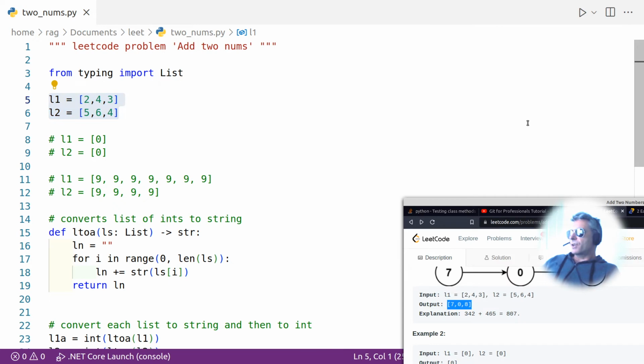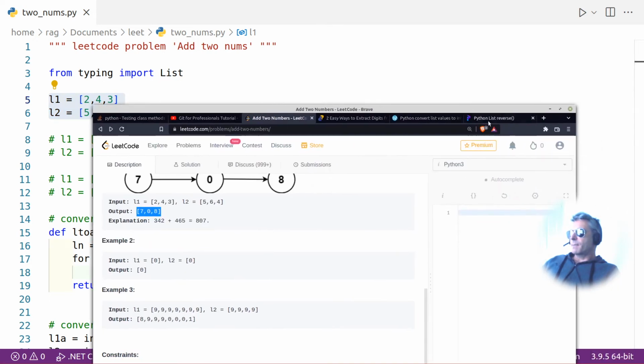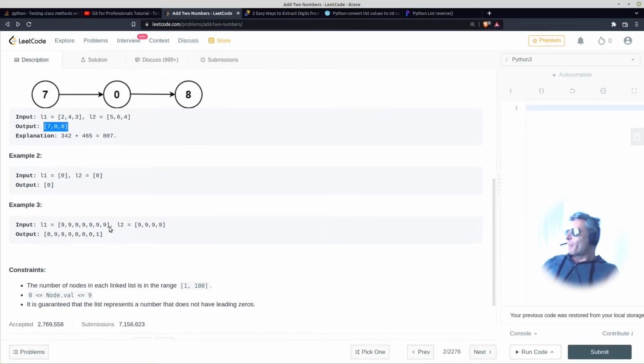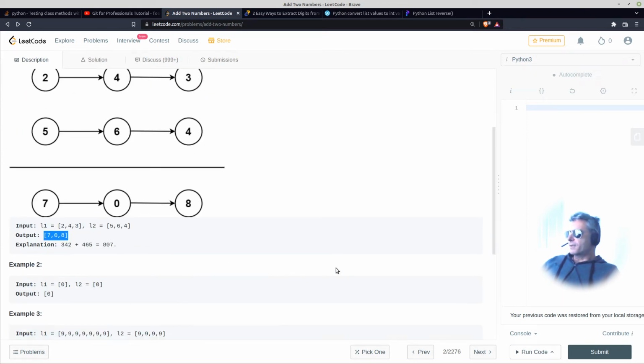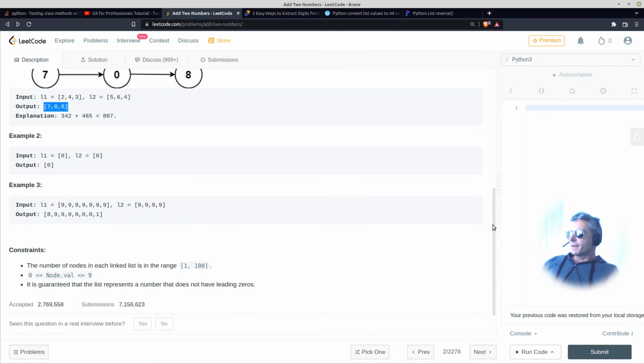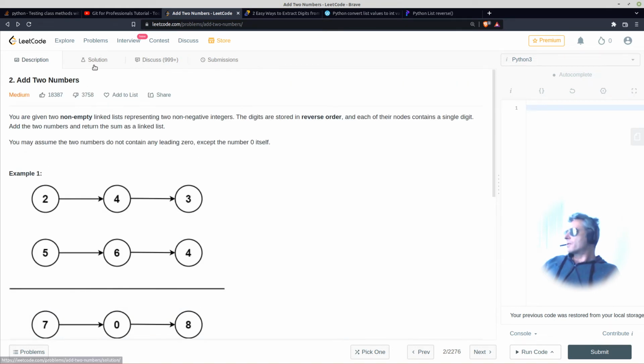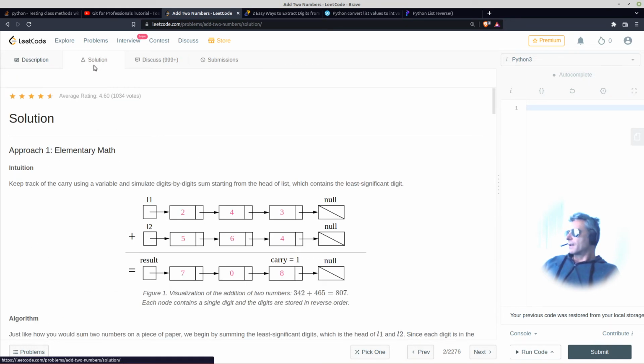Now what I want to do is show why Python is so good, because it's done a lot of the heavy lifting with the list for us. If we look on Leetcode, you go to Solution, and there's some kind of math theory here because you're carrying one when the number goes over 10.